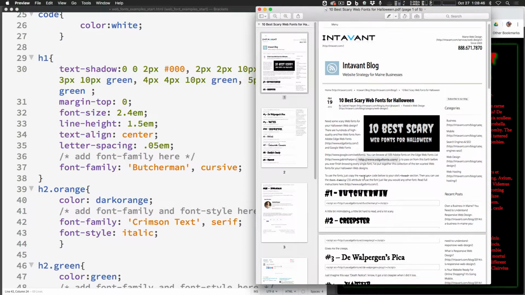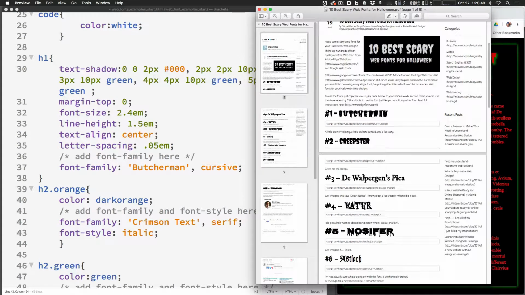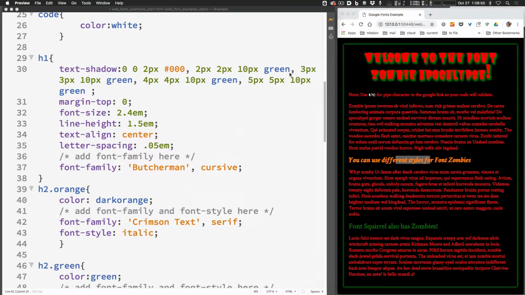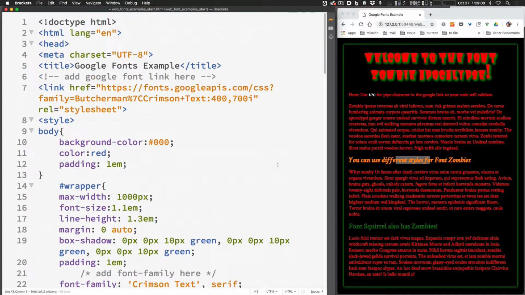It's probably in there for you guys too. It's just scary fonts. That's probably in your folder. We can get rid of that. Little bonus. Because we called italic here, we said font style italic, it's using that other version. And you can see it up here again in the link text.